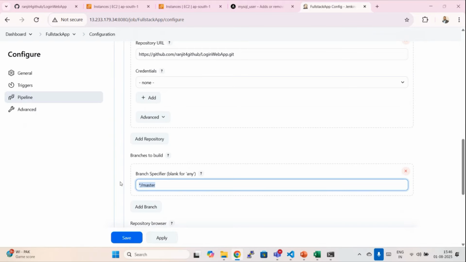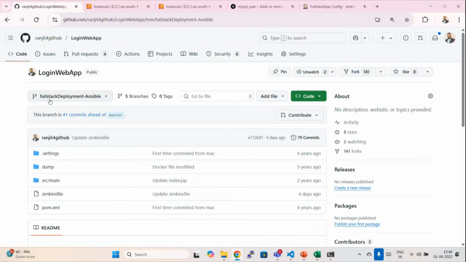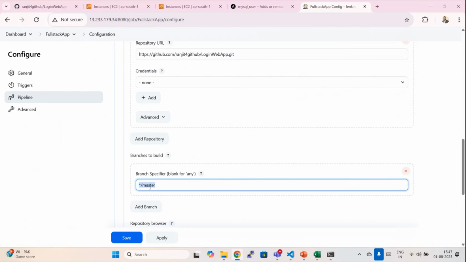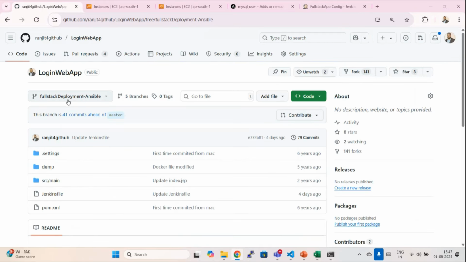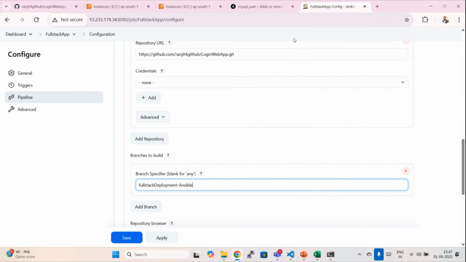And the branch, you need to build it. In our case, the branch we are going to build is full stack deployment Ansible. The exact name you have to provide here. So suppose I'll give it as full stack deployment Ansible, or you can just copy from here and paste it.